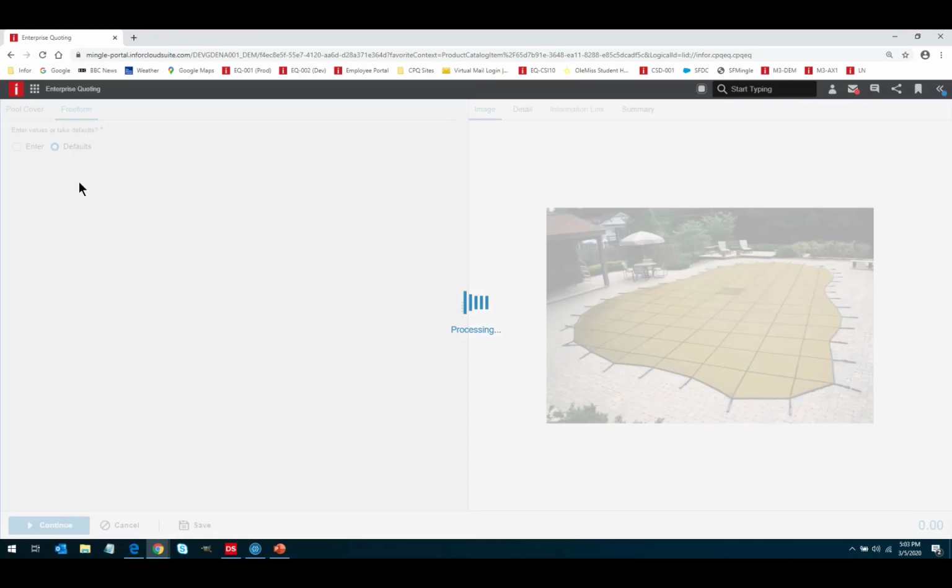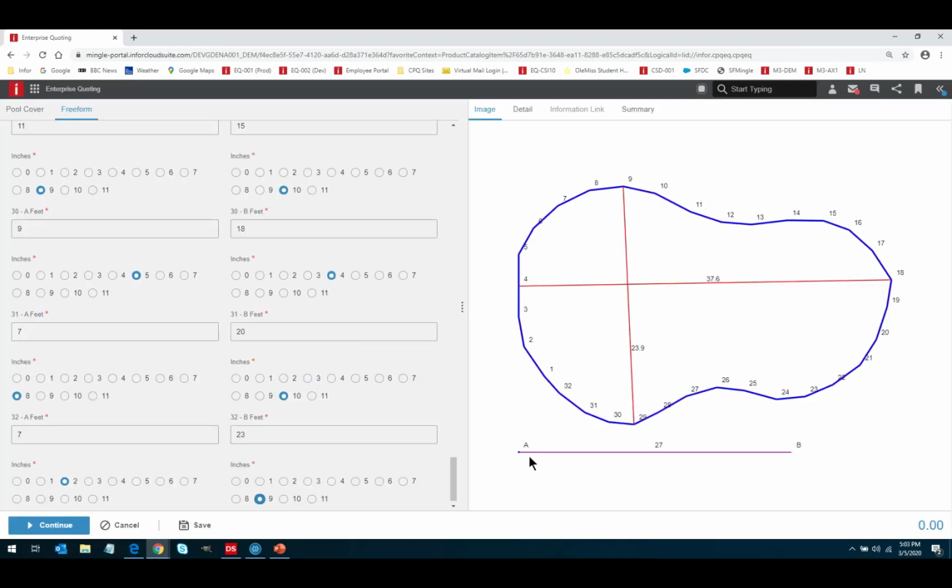I'll take the defaults. The way that they build their pool covers is they set a stake in the ground at one point, and they set another stake in the ground at another point at a known distance apart. And then they measure the distance from A to point 1 and B to point 1, and A to point 2 and B to point 2. And from that, they can get an entire schematic of what their pool is going to look like, what their pool cover should look like. You know how much math there is behind that? Lots and lots of math and trig. This tool doesn't care. It's as math capable as a spreadsheet. So we use that to build this little pool.